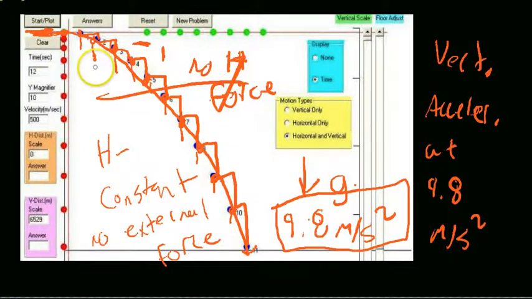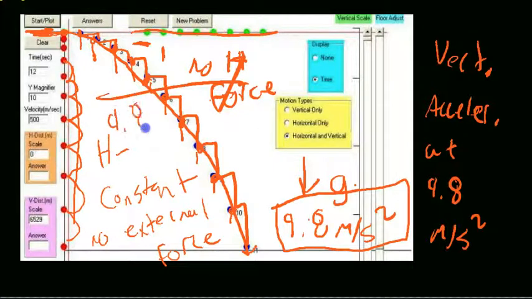Also, just a quick note here, you'll see the vertical and the horizontal components separate. Vertically, as you can see, the distance is increasing each second because you have that 9.8 meters per second squared. But horizontally, you don't have any acceleration. You don't have an external horizontal force because gravity doesn't act horizontally. So each interval is constant, and that is the basic principle of parabolic projectile motion.